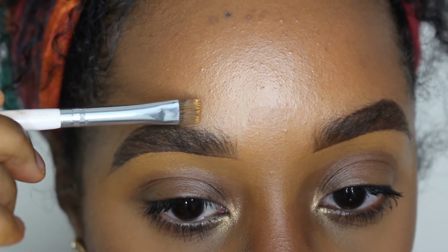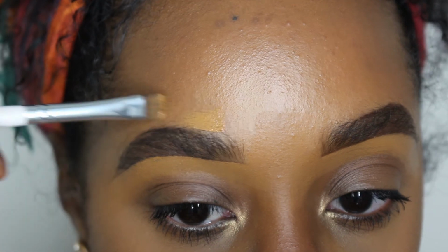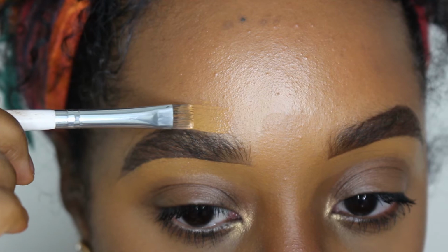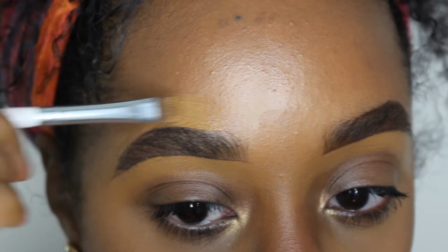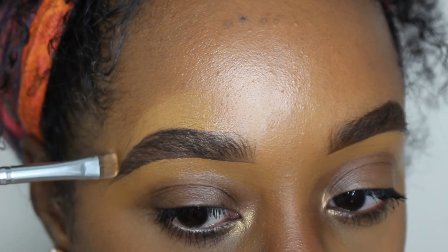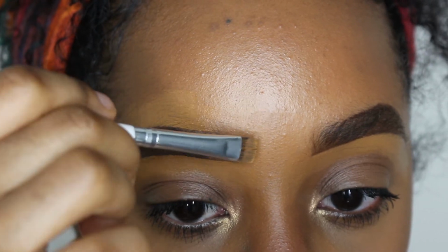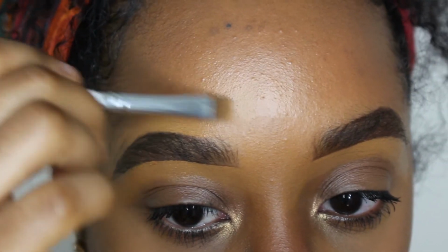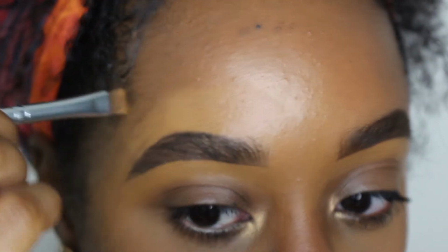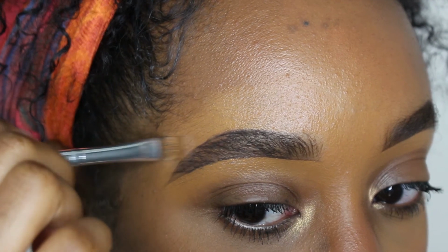brush. When cleaning up the top part of my brow, it's easier for me to go in horizontally from the very start rather than doing vertical, then flipping the brush horizontally. That's another thing I want you guys to also take from this. Do whatever hand placements work best and easiest for you to get the cleanest outcome. So if you find that doing something slightly different works for you and will give you the best outcome, then do that. There's really not any rules to it. I'm just showing you guys what works easiest for me.